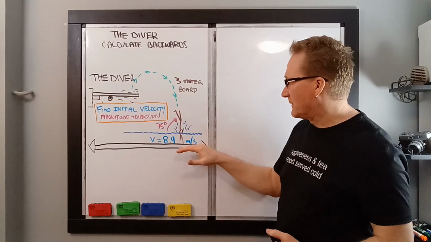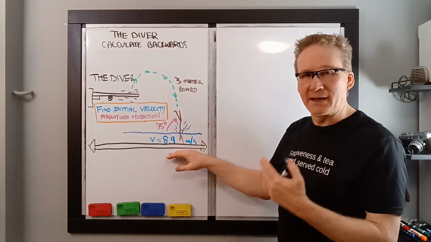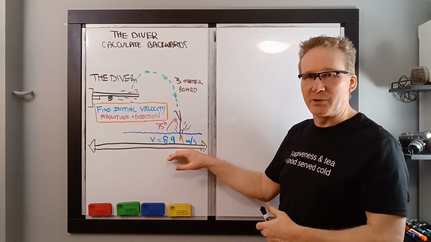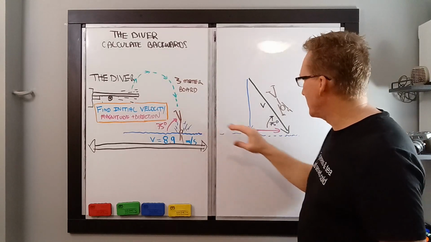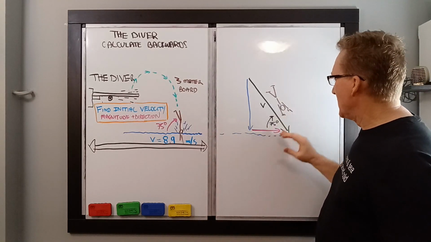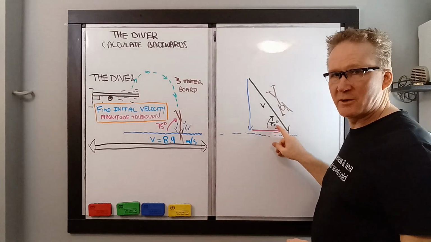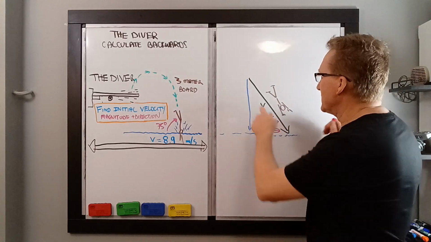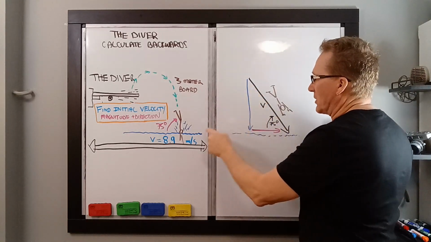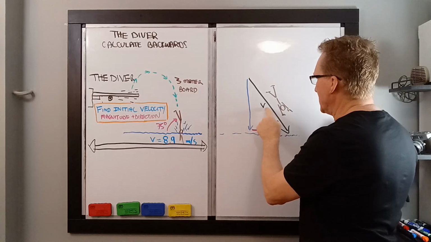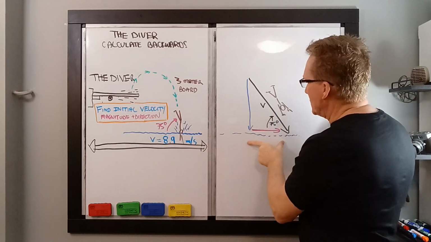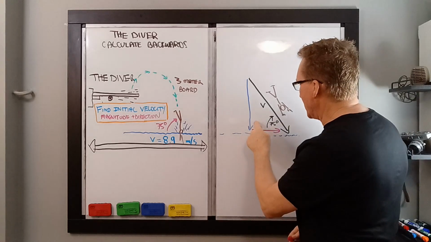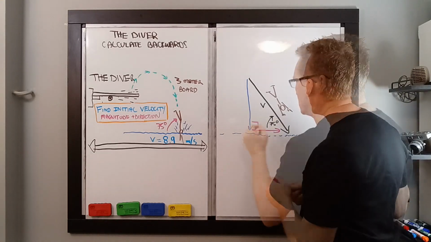So let's start off by dividing the landing velocity into x and y components. I'll draw a little sketch out for you. Here I've sketched this diver just as she hits the water, and the angle at which she hits the water is 75 degrees. We've taken this velocity, which we'll just call v, and we're going to divide it into an x component and a y component. Notice the way that I've drawn it up here. We have a very nice right angle triangle.